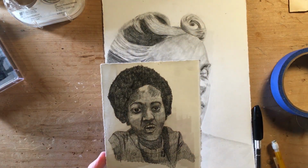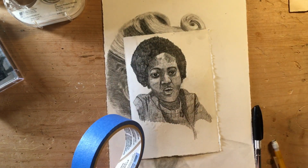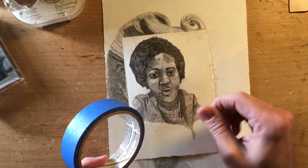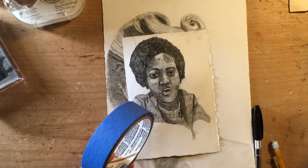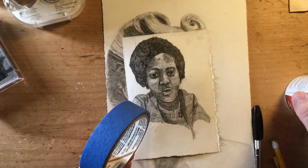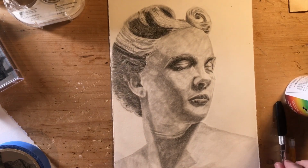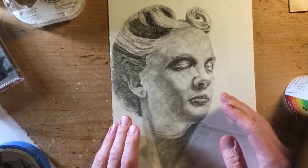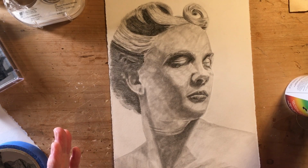Okay, so I've done this in the past where I've tried to mask off sections and then put paint over it. But a lot of the time what happens is when you mask off, it actually will peel away the drawing and the drawing will end up on the tape. So I came across this fixative, and we're going to start with spraying this drawing down. And hopefully that will keep the pencil on the paper, and we'll be able to play on top of it and not ruin it.